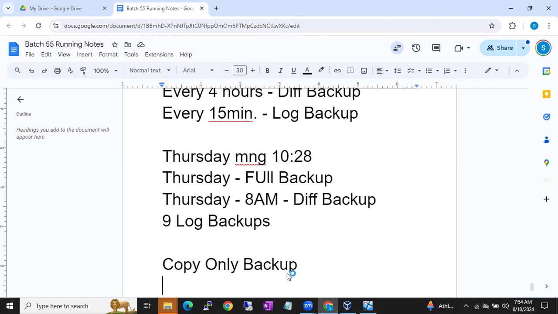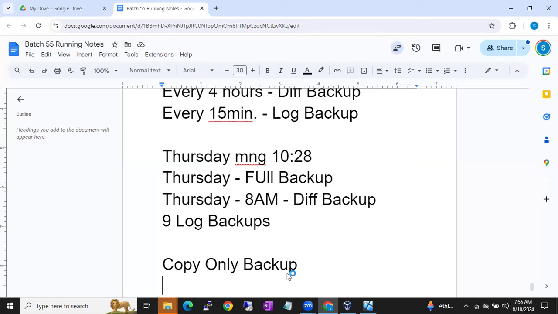Because when you take a full backup in the middle of the backup strategy, or when you manually take a full backup, it will disturb the differential backup chain. From that point onwards, the differential backup will start tracking the changes again. After a successful full backup, the differential backup DCM pages will reset, so a new DCM journey will start. So if anyone asks you to take a full backup manually in the middle of the backup strategy, you cannot.